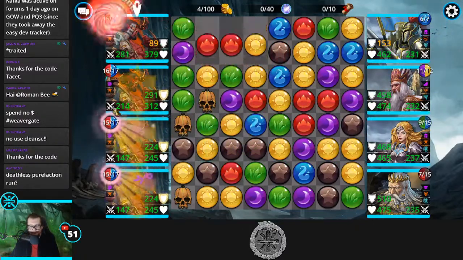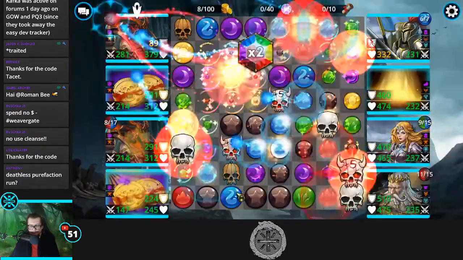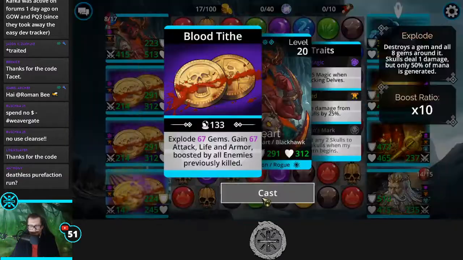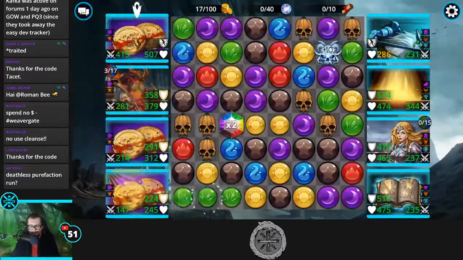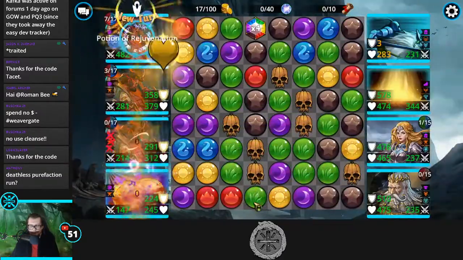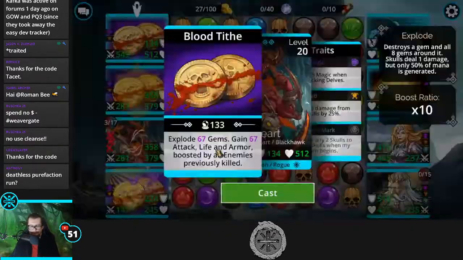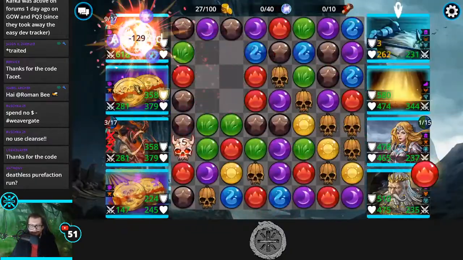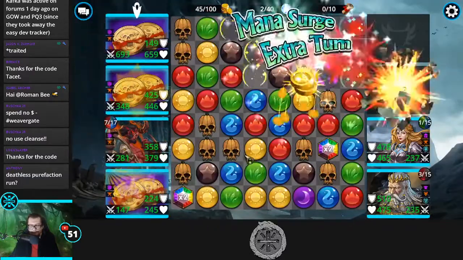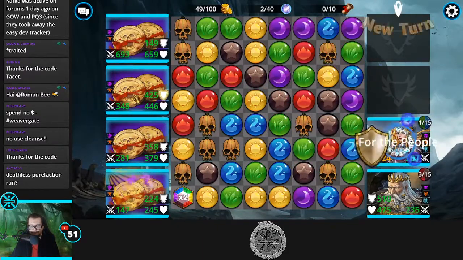Please get full mana already. It's kind of an awkward turn, but we're operational now. Alright, they're doing a bit more chip on us than we would want them to. Please, random skull, where are you? Random skull, I need you. Save us. I don't really feel like we're gonna die though, but we just keep scaling. Okay, we just went crazy with skulls there. Very nice. The RNG is on our side.